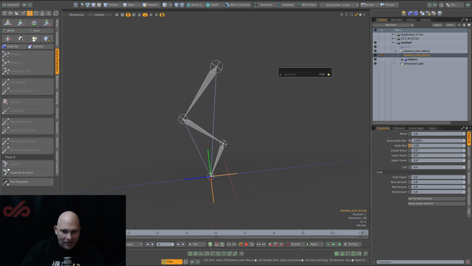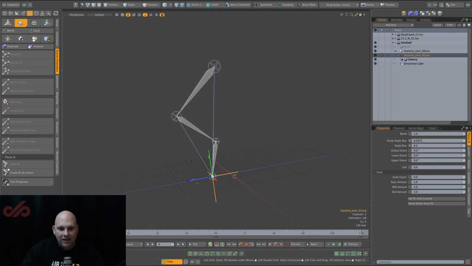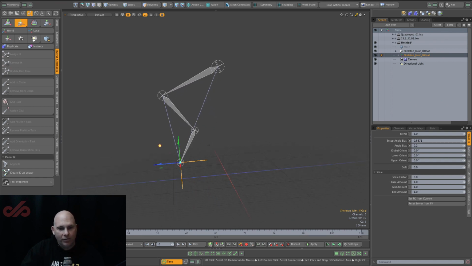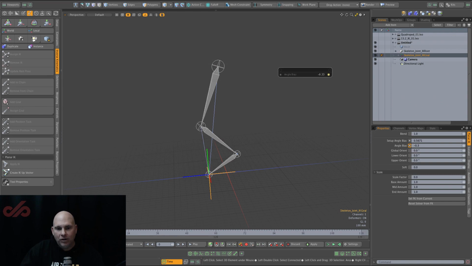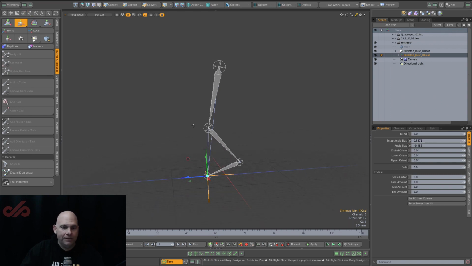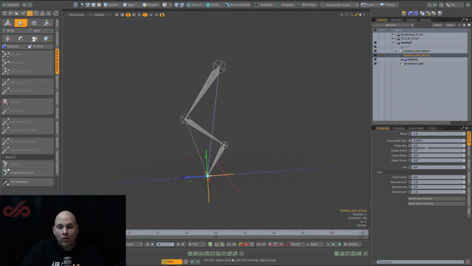What does that mean? If I pull this up like this, and then I move my locator or my goal, you'll notice that most of the rotation, if not all of it, is taking place in that upper joint. Bring up my angle bias again, and I make this lower, and it's going to do the exact opposite. I move this, and now most of the rotation is taking place in the lower joint. So you have full control over where you want the angle to take place, and this value is completely animatable. Depending on whether you're sitting or transitioning from sitting to running, you can change where that is.